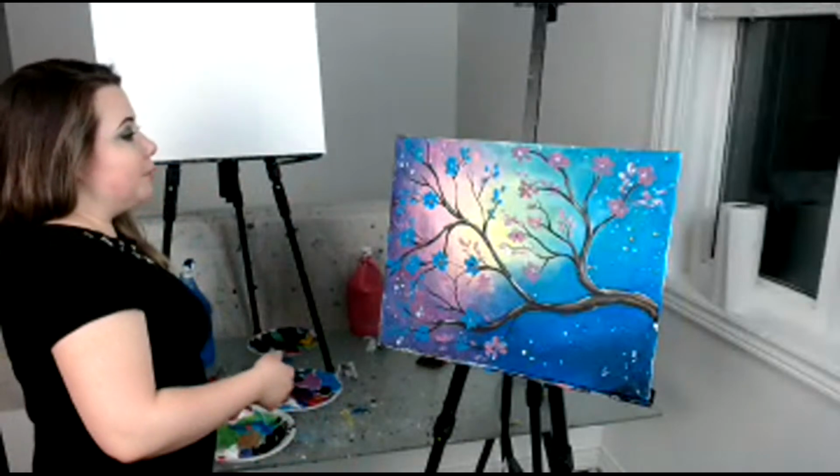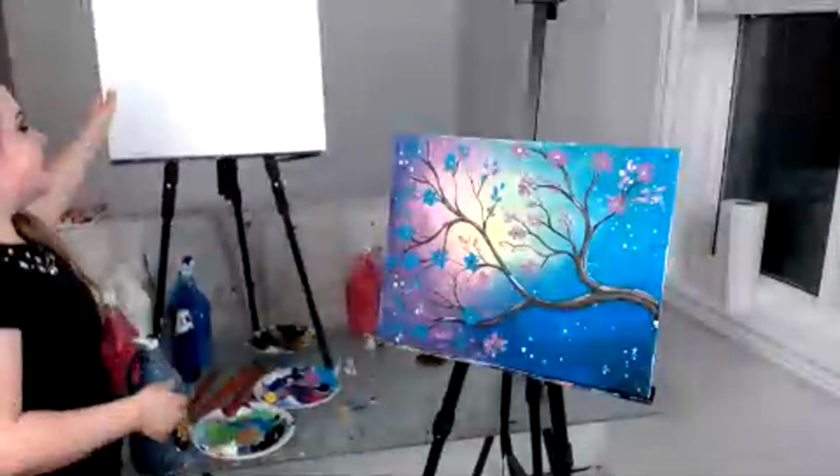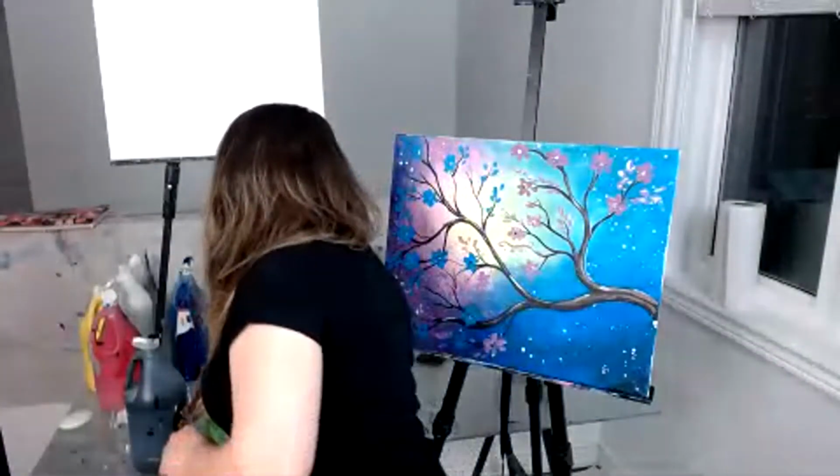All right, so supplies. We're gonna need a canvas or a paper or whatever you prefer to paint on. I will be using canvas. It's pretty big. It's the same size as this one, which is 16 by 20 inch. If your canvas is a different size, that's totally fine. It doesn't have to be that exact size. And again, you can paint on anything else if you would like. You can paint on a plate, on a piece of cardboard, on a Tupperware lid, anything that you have. Next thing we're going to need is a mixing palette. So just something to mix our paint on, whatever that may be. It doesn't have to be an actual palette, whatever works.